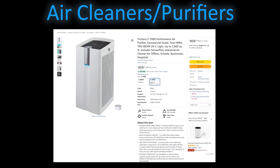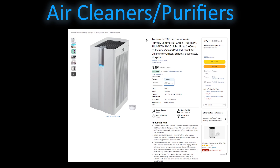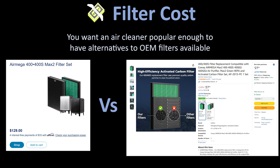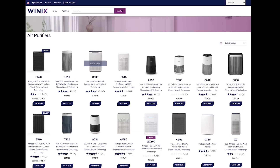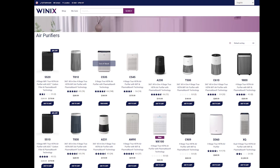Less common are items like ionizers and UVC treatment. These types of features are usually marketed as targeting viruses, bacteria, and mold spores. Some claim to break down VOCs or make particles stick together for easier capture in a HEPA filter. Can these features work theoretically? Yes. Do they work as marketed in these devices? Not really. Important factors in selecting an air cleaner are filter life and filter cost. Generally, you want the cheapest air cleaner that has both the CADR you need but enough of a market presence to have third-party aftermarket replacement filters. This is really important because filters are an ongoing expense. Over the years I've overpaid for a variety of air cleaners. These days, I generally find or recommend whatever Winix cleaner is appropriate for the room size in question. If you're looking at an air cleaner over a few hundred dollars, it's probably not a great buy. I'm open to discussing air cleaner options that make sense for whatever environment you have in the comments below.